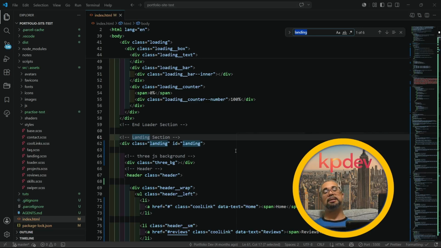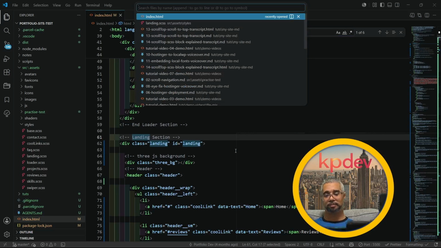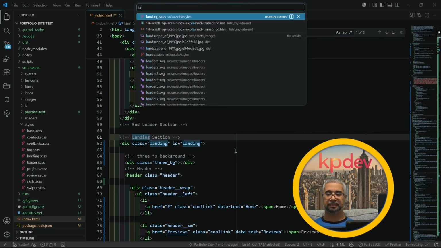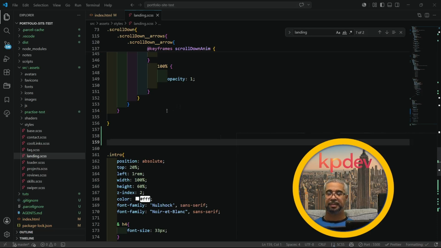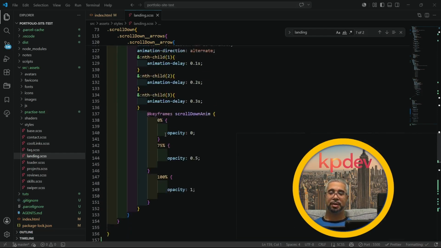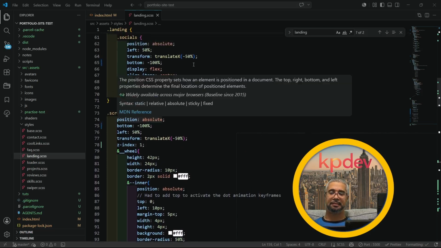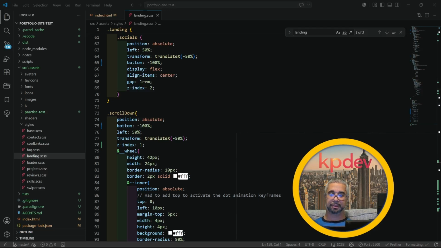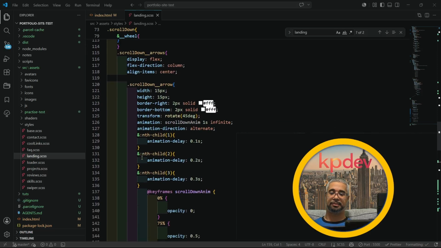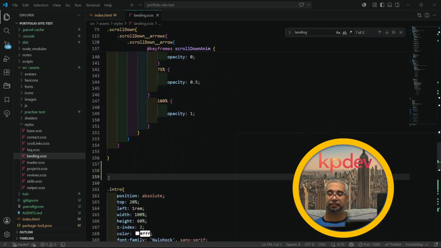So we're gonna press Control P, and then just type in landing. There it is. That's the first one that comes up. Press enter, and now we're gonna add the code block of the .scrollTop class. We're going to add this rule right under scroll down, since scroll down is obviously at the top, which is this one right here. This is the scroll down button, and scroll top should then be placed right under it, right on top of intro. So let's start working on our rules and declarations.